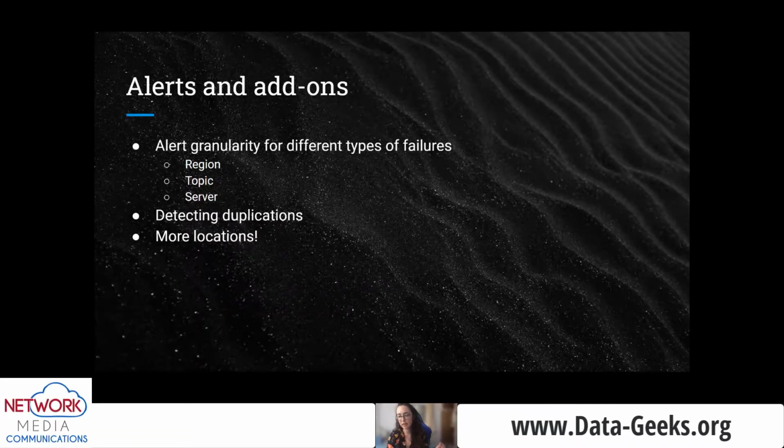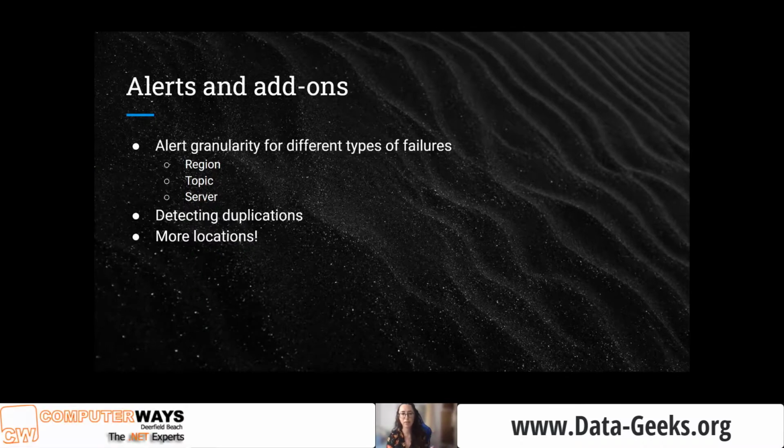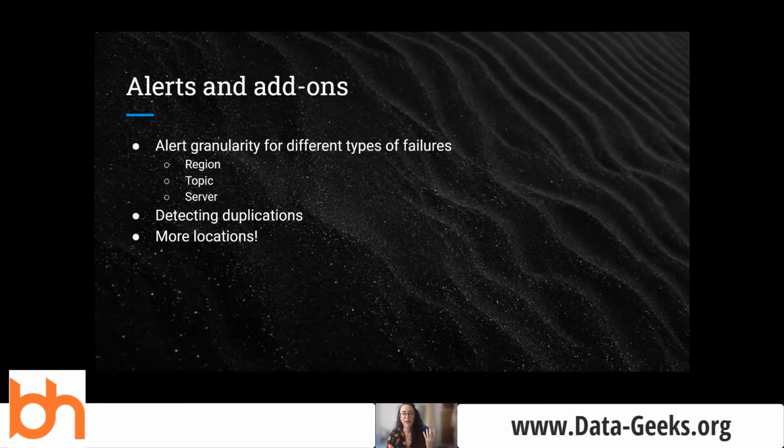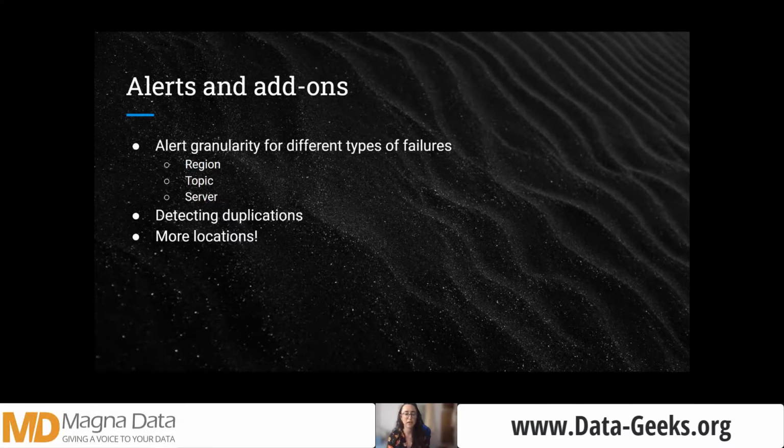Because if you have an alert on a specific region, this can be a problem with the data loaders. This has to be a problem with the replicators. And if you have a problem with a certain topic, then you know that it's probably a problem with your data loaders and not with your replicators. So this really helped us pinpoint problems and save a lot of time.